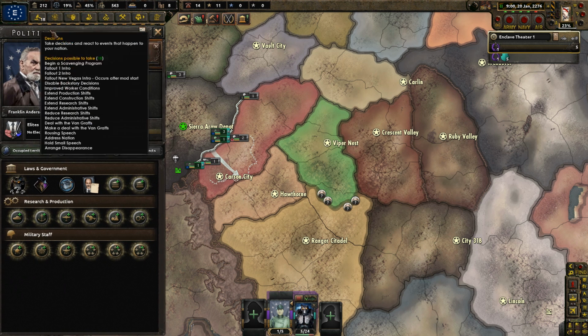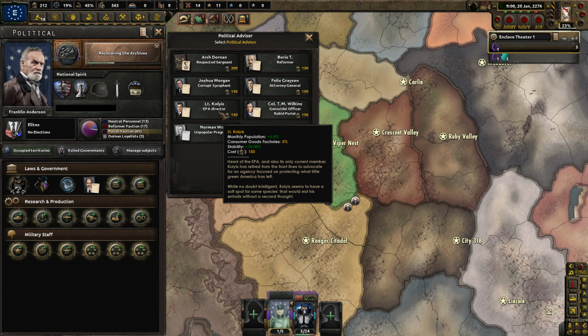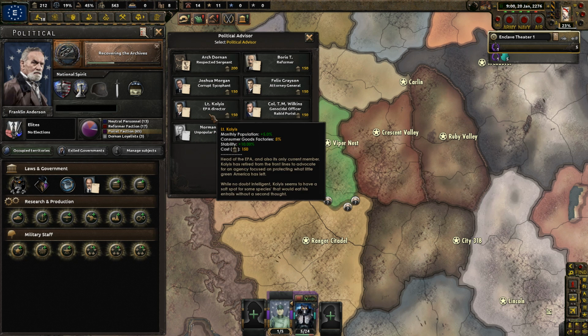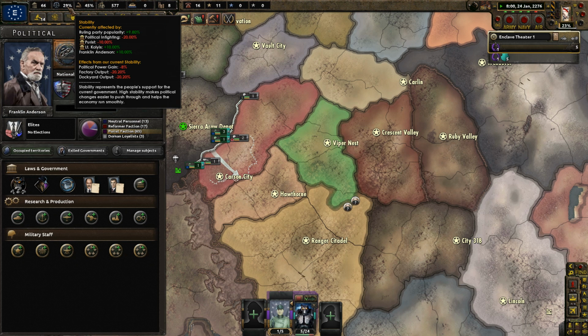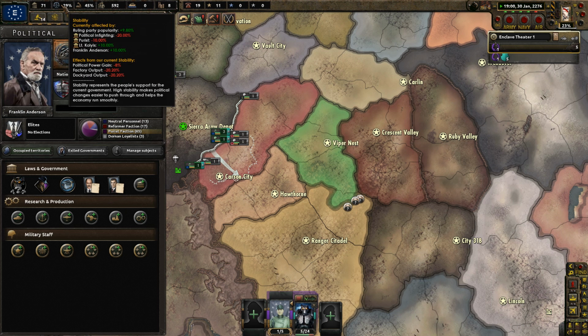Actually, no. I totally have enough to pick up one right now. Okay. I can't afford the 200 guy, but I can afford a 150. This would help with that. But I think I'm going to go for the monthly population and the stability. Let's try for that and see what happens. This will increase my political power gain actually a little bit, so it kind of works in that direction as well. So this seems like a better choice, as well as just improving my output.